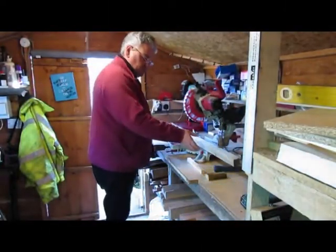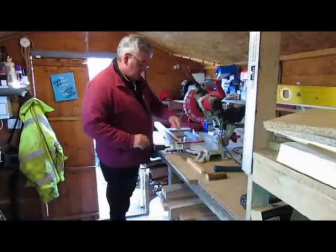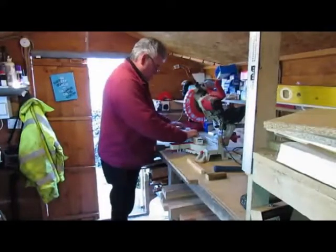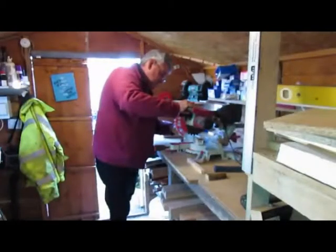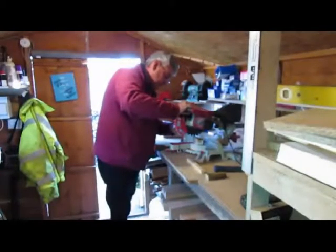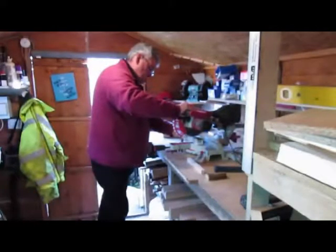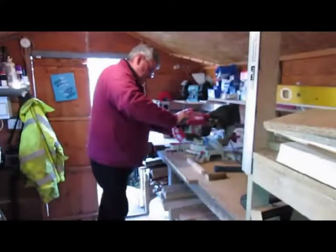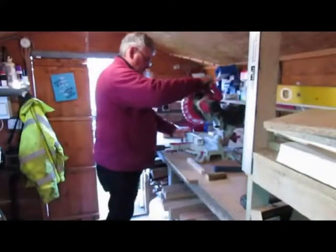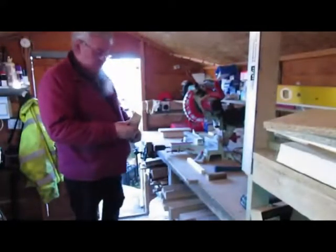And to do this using the chop saw, again I've supported my timber at one end so it brings the timber level with the plate of the drop saw. I will bring my saw down to start with and just gauge to make sure that my blade is cutting and just leaving the line in. And there you are, again, another good square cut.